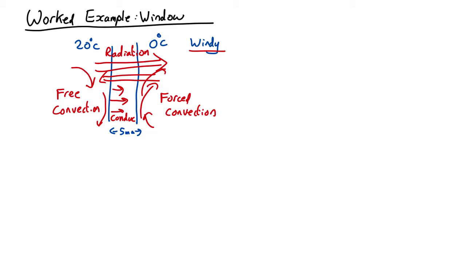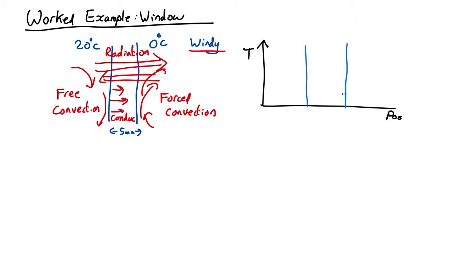What are the temperatures going to look like? We'll plot a graph of temperature against position. There's the inside of the glass and there's the outside. A long way inside it's going to be about 20 degrees. When it gets close to the glass it will drop a bit because of the cold convection current. Then there will be a gradient across the glass — this is the conduction. And then once again there will be a warm layer just inside and then it will cool down outside. We'll call this T_in which is 20, T_out which is zero, and then T1 and T2 for the glass surfaces.